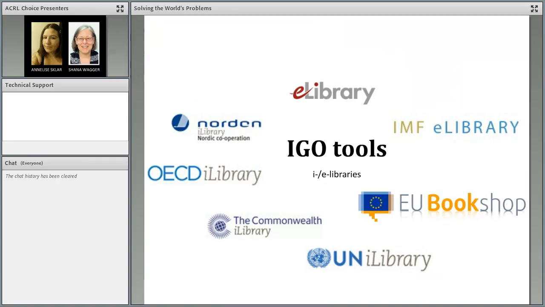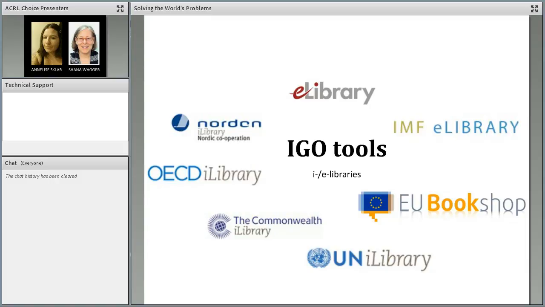But at the same time, there are these more formal tools. So these online library collections that are generally built by the IGOs themselves. And my caveat here is that UC San Diego does subscribe to some of these, but not all of these. And as I mentioned, some of these reviews do expand on an article that I worked on with Nadine Hoffman and Catherine Morse back in 2015.